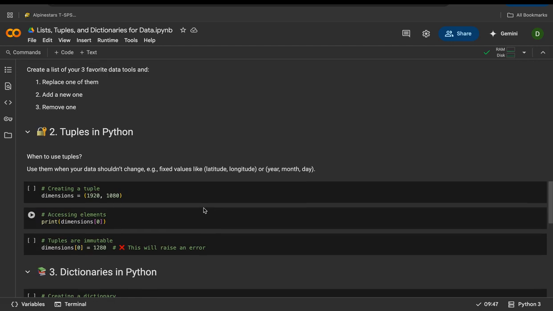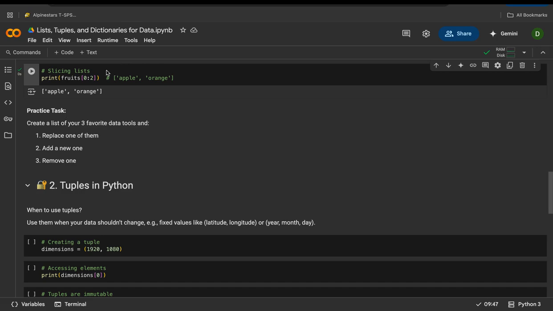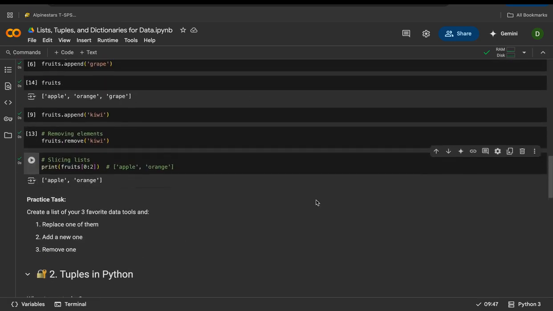Okay, so I left a practice test here for you to try out. I'm currently using Google Colab for this tutorial because it's open source and it's easy to access. So you can just type into any search engine you're using, Google Colab, right?